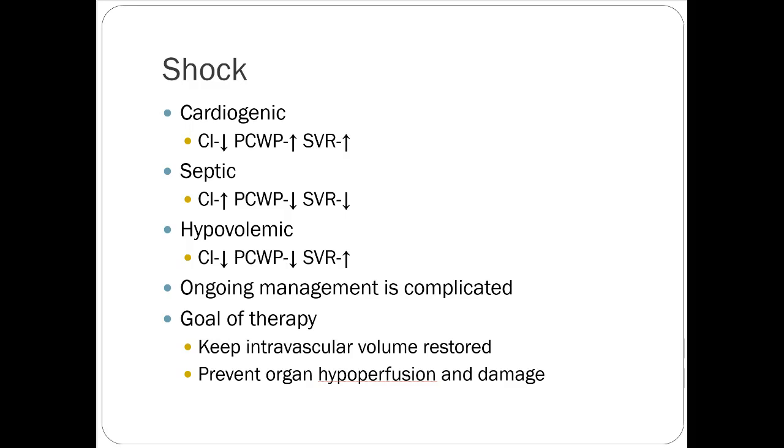So ongoing management can be complicated. Of course, you have to know what you're looking at. Some of those are a little more easy than others, depending on what you define easy as. I mean, hypovolemic, you simply replace fluids or blood products, assuming you can stop the bleeding, of course, right? That has to be done first, or at the same time at least.